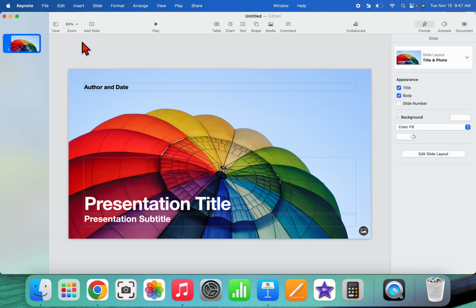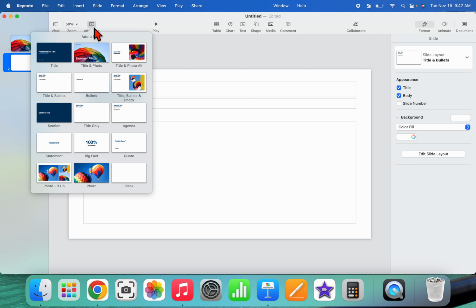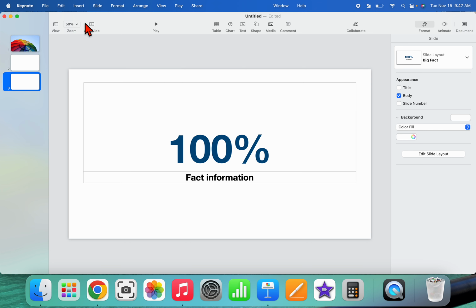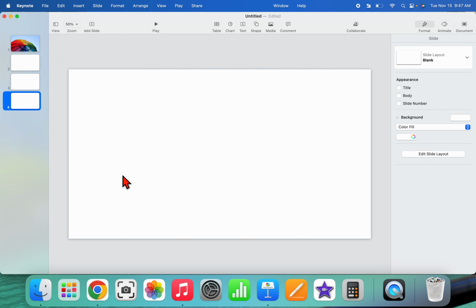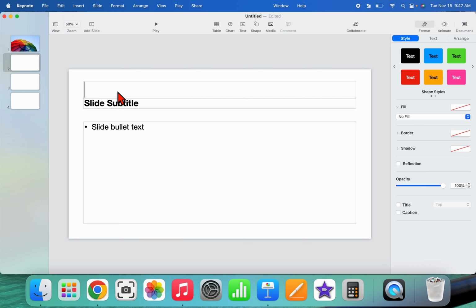All right, and we've already seen that we want to add a slide. We see the Add Slide feature here. So when I want to add a slide, I click that. Add another slide. I can continuously add different types of slides like you see. So now when I click, I have the option to change that slide title, subtitles, and then there's your bullets.